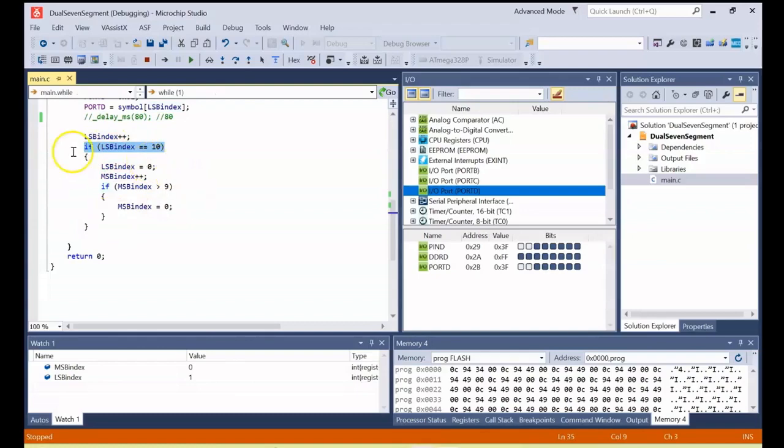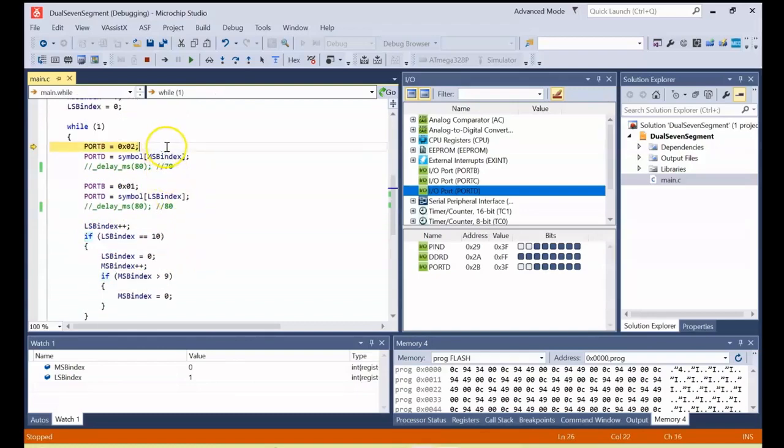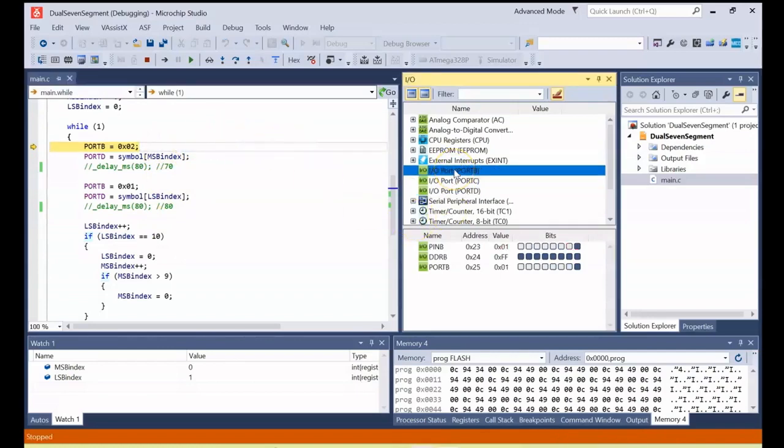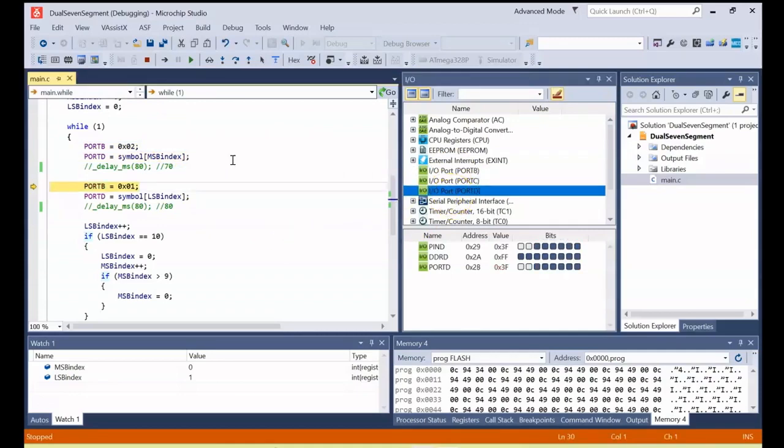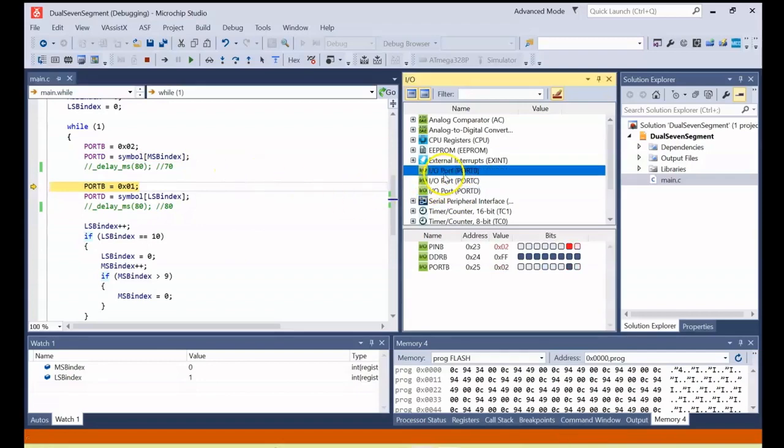All right, so we skip the whole lot, go back up, select the MSB display again. So port B, D for the output.